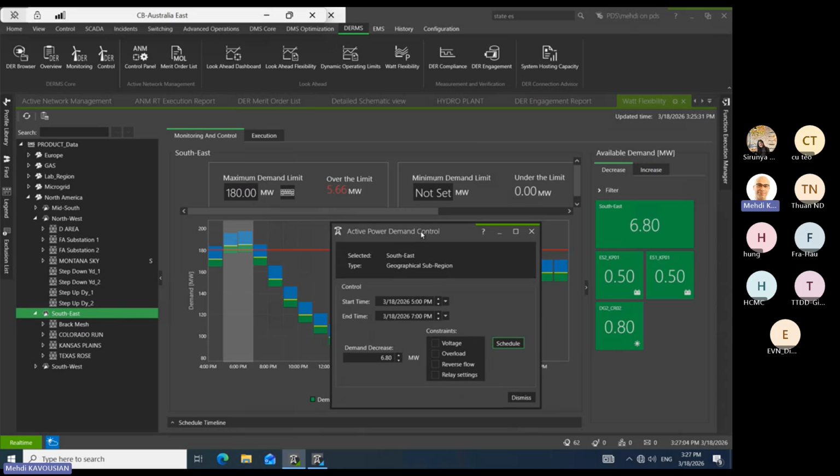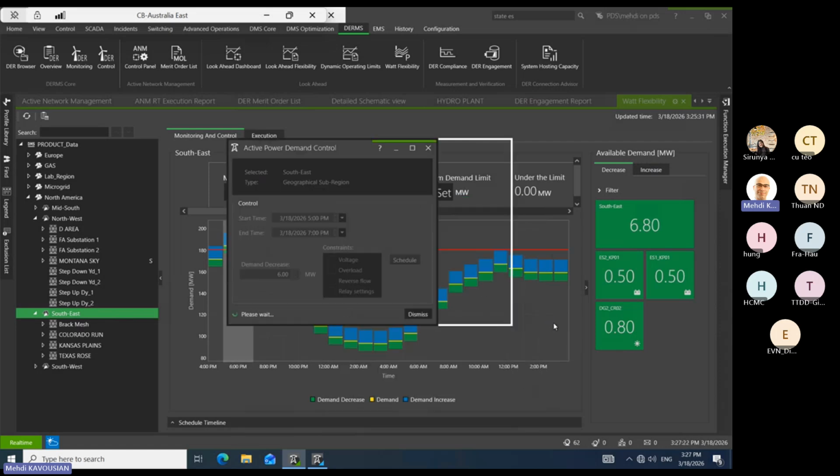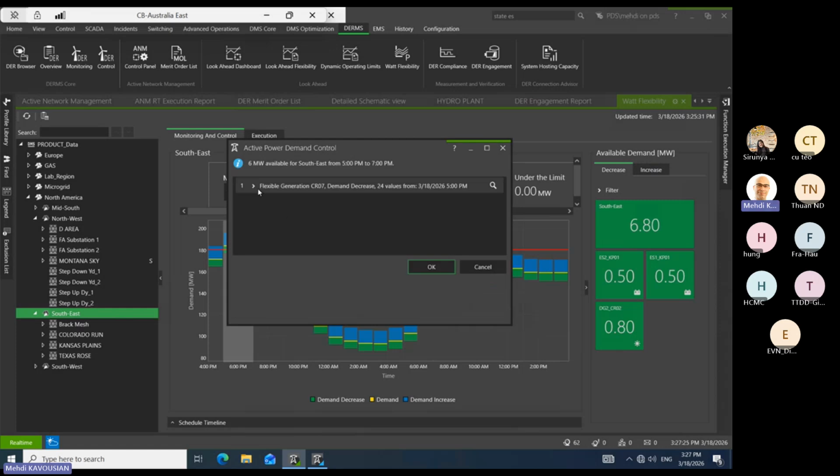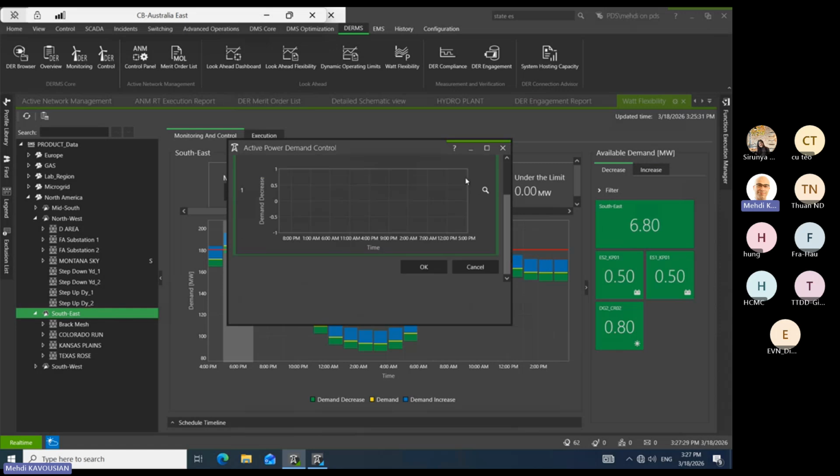Do I need that? Okay, I need 5.66. So I can say, all right, I don't need 5.6. I don't need 6.8, but I need to do this. And I already selected for this one, and I say schedule. And when I schedule, yeah, I would need to get some results, but maybe some of these elements, if they don't have that signal for transaction, it might show empty.